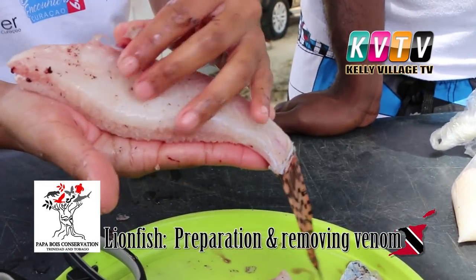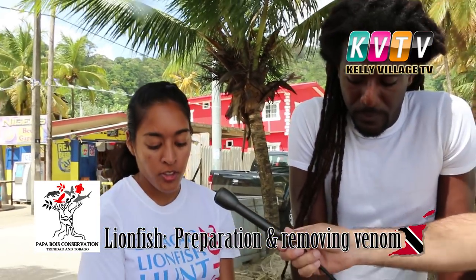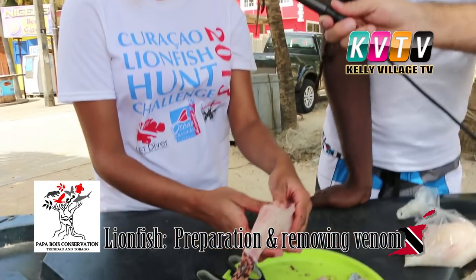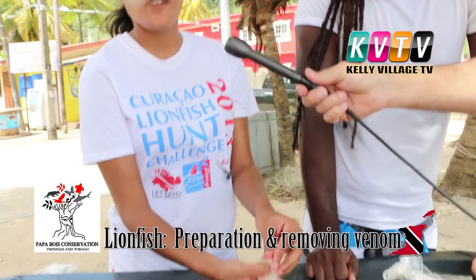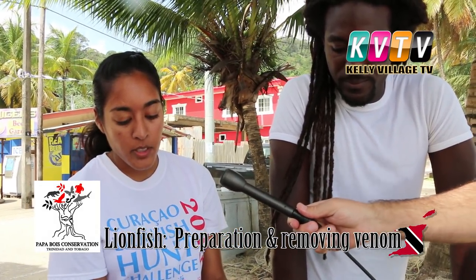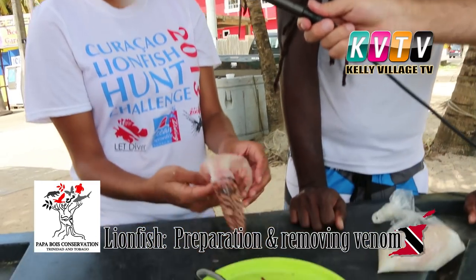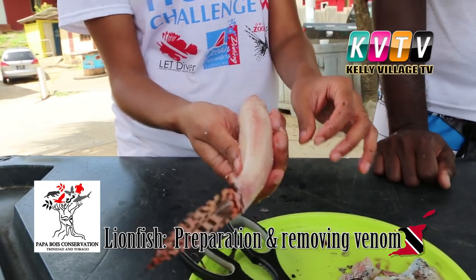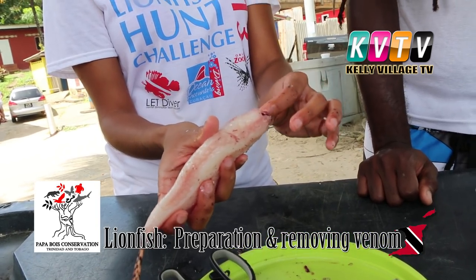You can get quite a lot of yield from a normal-sized fish. Lionfish is not a very bony fish — there's just a backbone, so you don't have the problem of getting a bone stuck while you eat. It's a white meat with a lot of good fatty acids and far less saturated fats. They say it's similar to snapper or grouper. Because it's such a mild white meat, it takes on whatever seasoning you want very well. Throughout the Caribbean it's eaten as ceviche, pizza, burgers — it's a very healthy fish to eat.